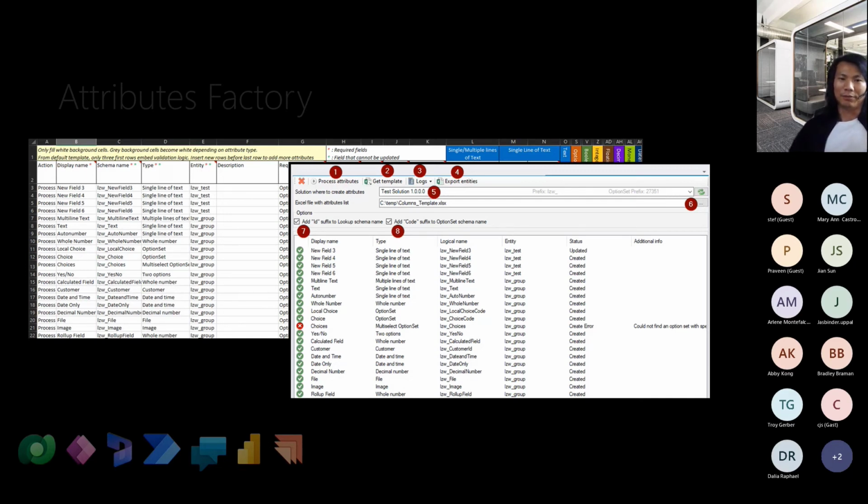I personally have used it multiple times, especially when I have to create tables with hundreds of columns for some reason. It's also useful when you have a defined requirement to build a table and do the documentation before you even start creating the columns. So if you already have the data in the document, might as well just dump it into this Excel template and let the tool create them instead of going through one by one.